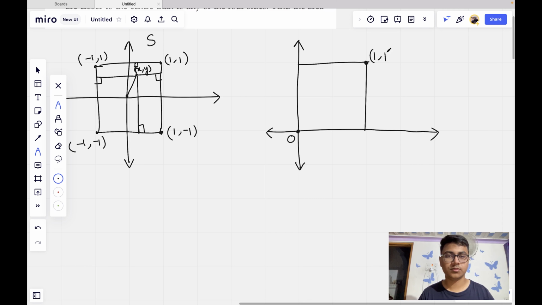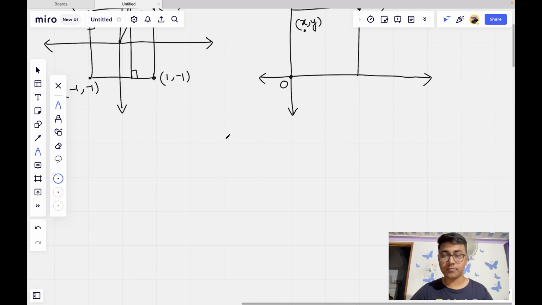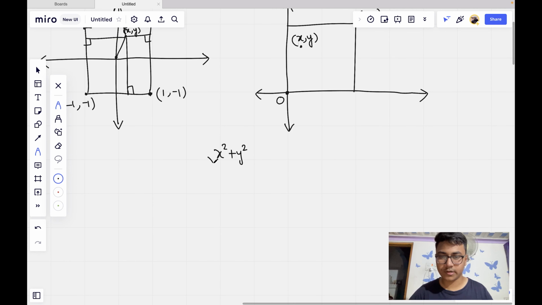This point right here is (1, 1). So if this is one of those points, this point is closer to the origin than to any of these sides. So in fact, we have these inequalities. What is the distance of this point from the center? It is just the positive square root of x squared plus y squared. We are given that this is strictly less than 1 minus x. So if this is x, this is 1 minus x. So this distance is 1 minus x. And we have another inequality.